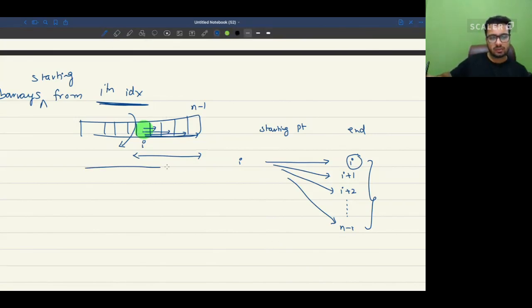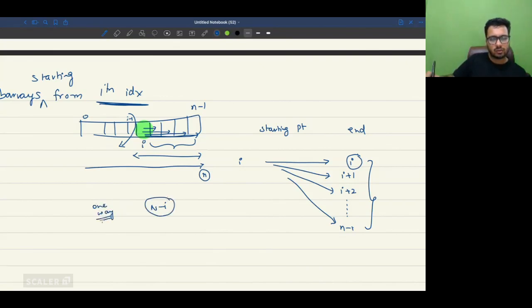The total number of elements is n, and from 0 to I minus 1, how many elements do you have? You have I elements from 0 to I minus 1. So you subtract them, right? So these elements would be nothing but n minus I. That is one way of looking at it.